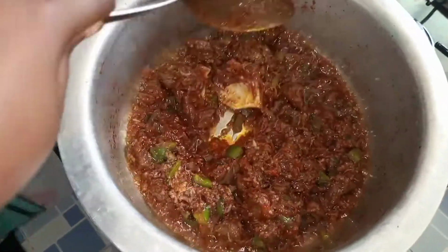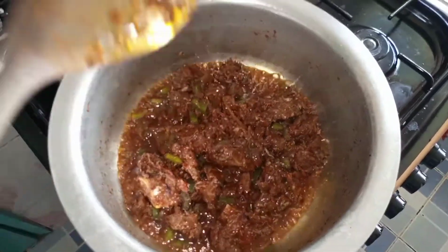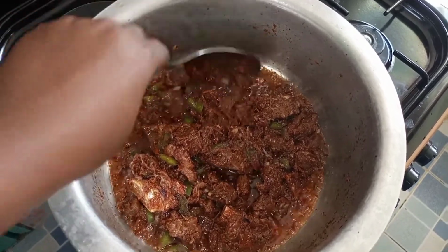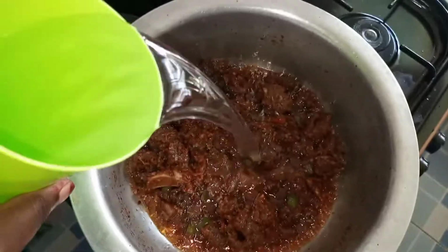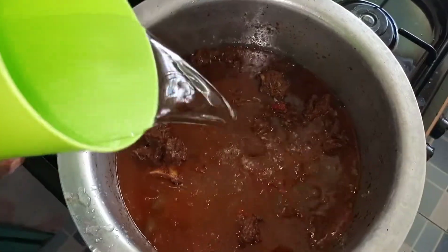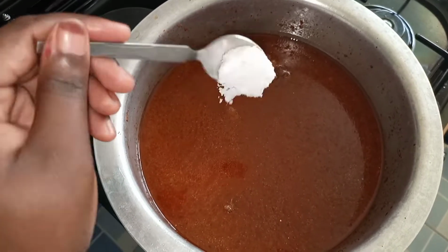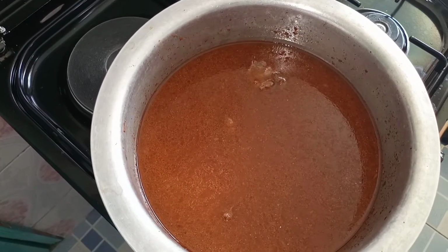So guys, my mixture is ready. I'm going to add water. So guys, since I'm going to use 1.5 cup of rice, I'm going to add water, which is 3 cups, and then you wait for it to boil, then you add your rice. That's the last cup. Don't forget to add salt to taste. And so guys, that's it. Let's wait for the water to boil, then I'll come back.